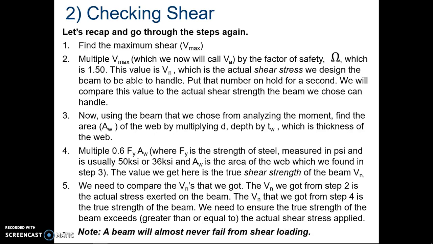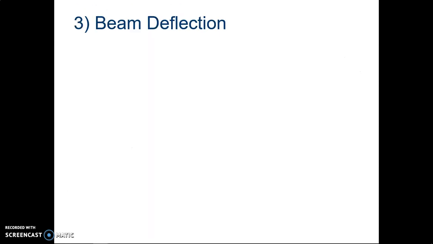Honestly, guys, a beam will almost never fail from shear loading. If it can handle a bending moment, it can most likely handle a shear force. The only time that you might ever see a beam fail from shear is if it's a really, really, really short beam and it won't really bend too much and it can handle a lot of loading, and then the shear will actually make it fail first. But that's only if you're talking a very, very short, small member. Okay, so that's shear. Let's do deflection now.